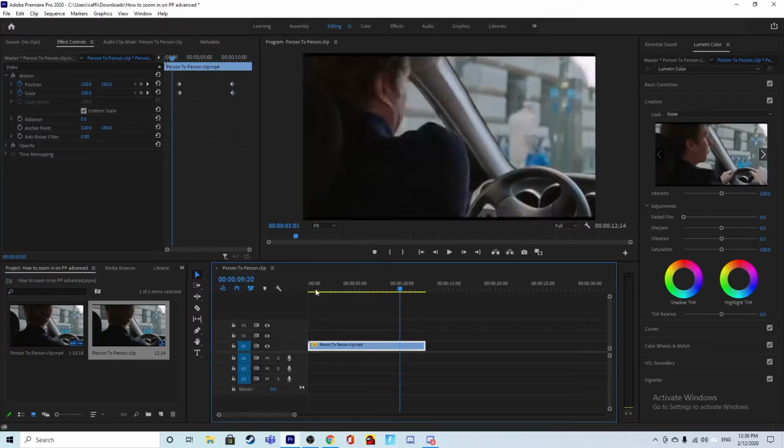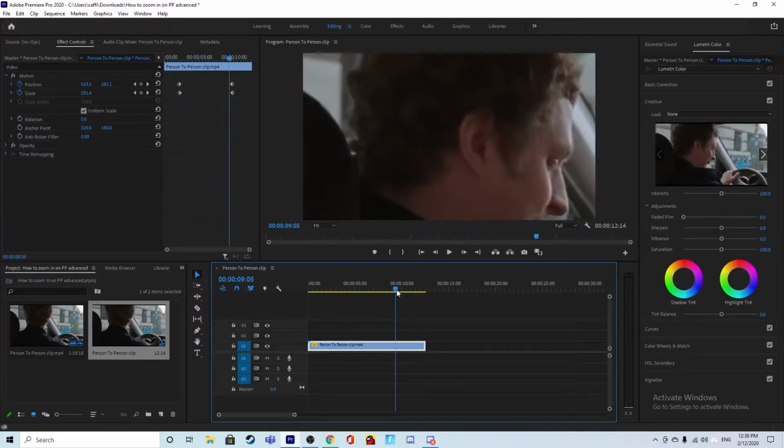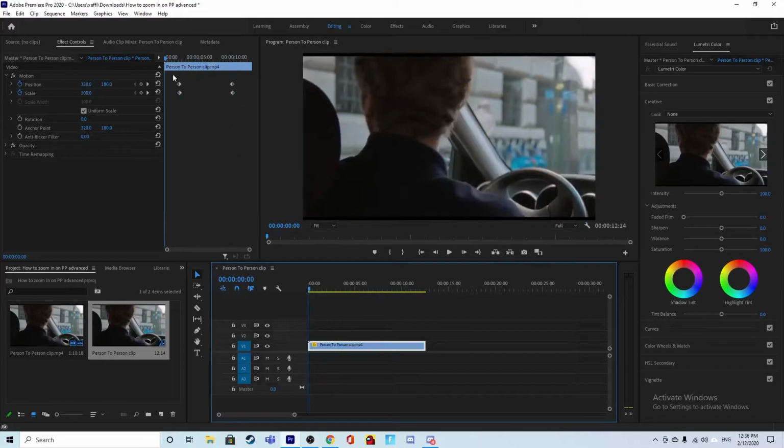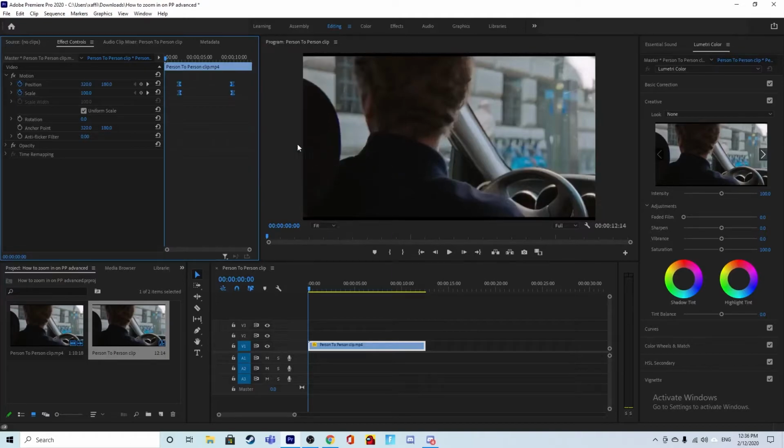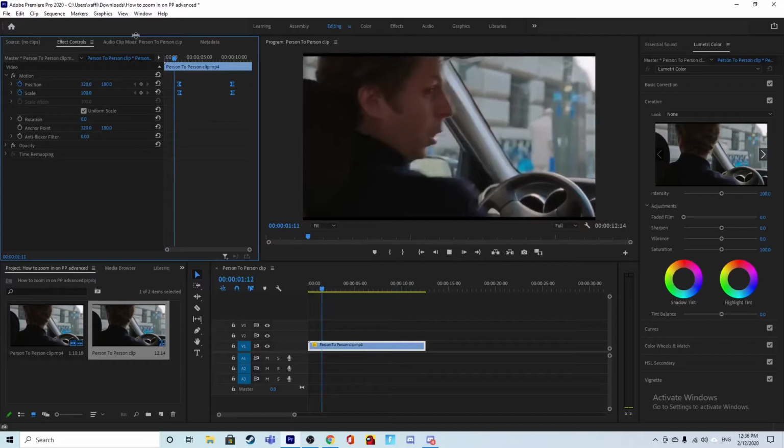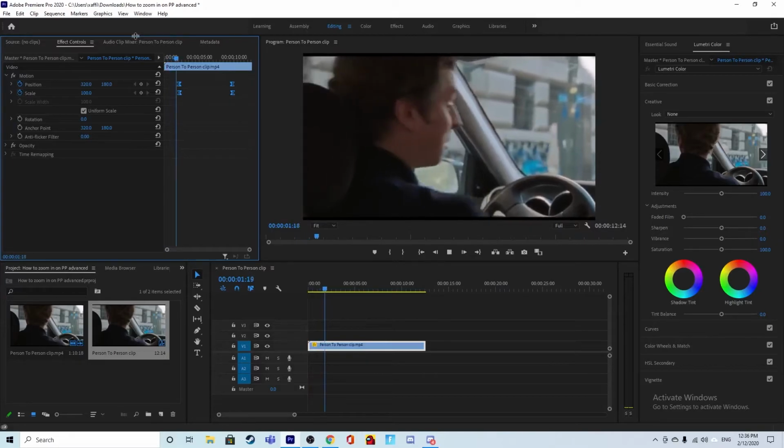After exactly zooming in, you can make this zoom much smoother. First, what you want to do is highlight your keyframes, then right click, temporal interpolation, and Bezier. This will make the transition. In this area, I just want to say that you can also choose ease in instead of Bezier. It basically does the same thing. Now continuing, much smoother.